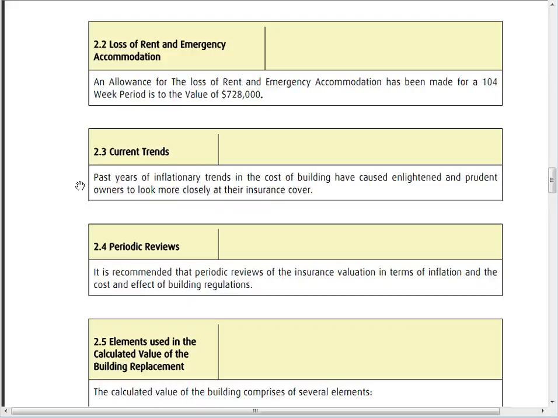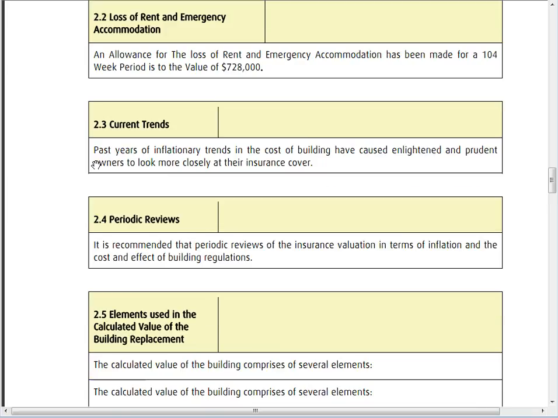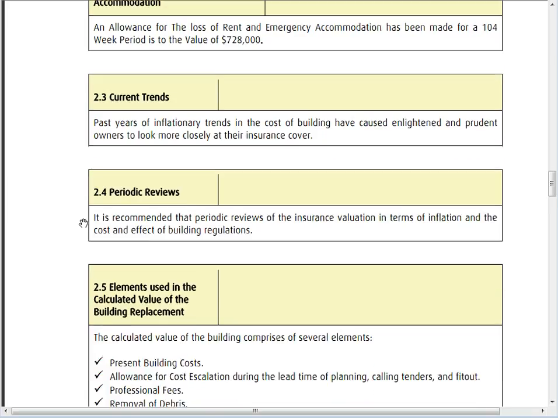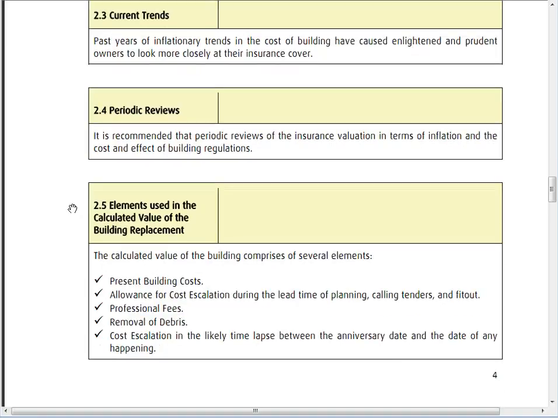This is one of the other items we need to look at. This is the periodic review. Once every 5 years we're supposed to review the insurance cover to make sure it's up to date with everything.